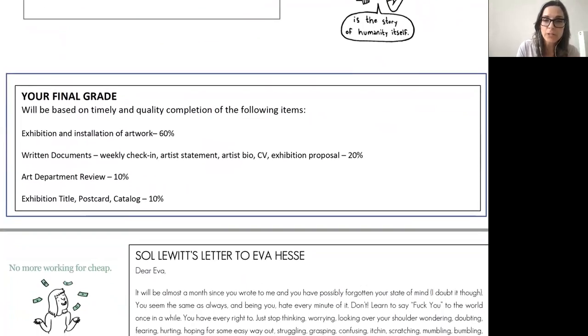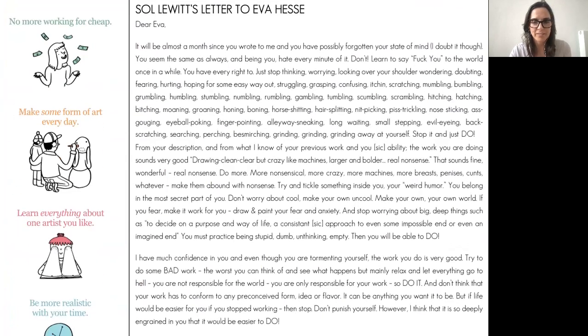So your final grade will be based largely upon the exhibition installation of work, but then after that, your participation in the department review, the completion of the exhibition title, postcard, and catalog, and the creation of your weekly documents, that check-in, your artist statement, bio, CV, exhibition proposal. So it all comes together very nicely.